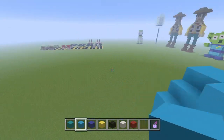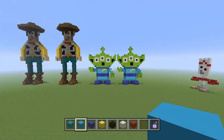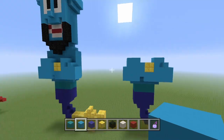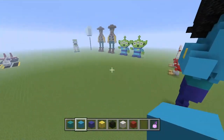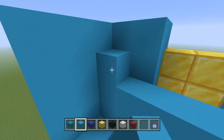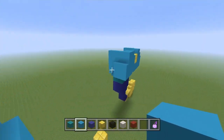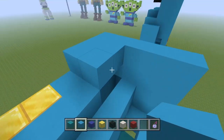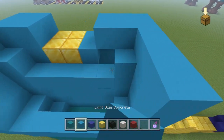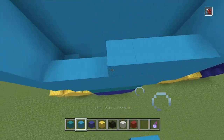I have a load of other tutorials on this world if you'd like to check them out — I've got a load of Transformers, Woody, an alien and Forky from Toy Story. I started building Buzz but he's going a bit strange at the moment, so if I can get him looking good I might do a tutorial on him too. Sorry I put that block in the wrong spot — there's a two-way tunnel gap in there so it kind of looks like he's got the little zero shape. 3D depth is kind of hard to get in Minecraft sometimes, but it looks cool and it pays off.